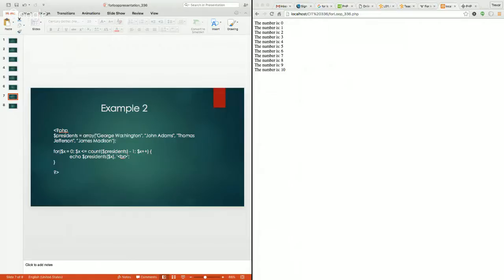George Washington is 0, John Adams is 1, Thomas Jefferson is 2, and then James Madison is 3. And so it will go by each index until it reaches the final index. And it'll be listed the same way as it is here.